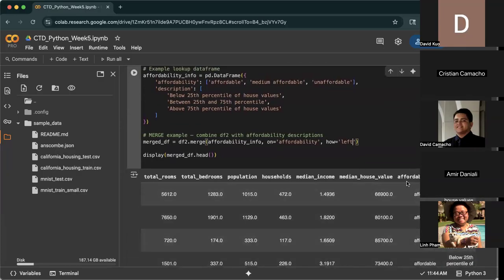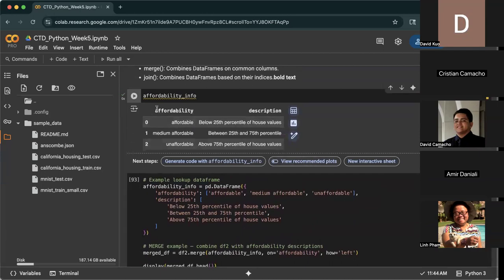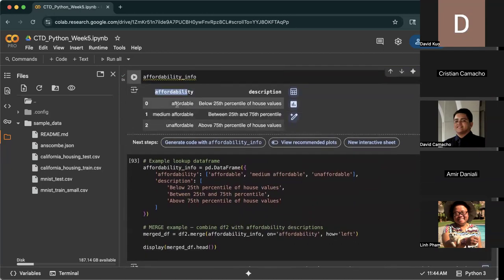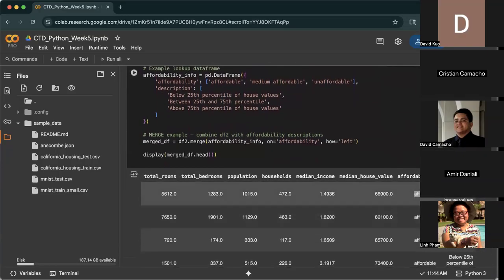But here we're just saying, okay, it's affordable. I'm going to reference this affordability table, and yes, affordable. I'm going to write a description here and match the description as my new column. Does that make sense?